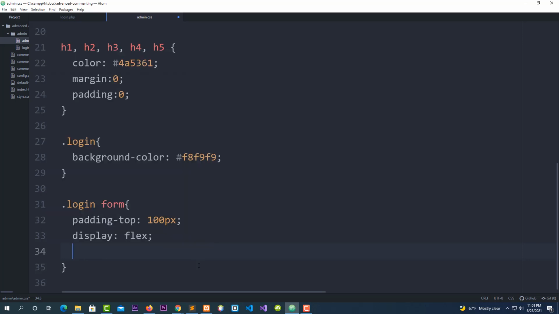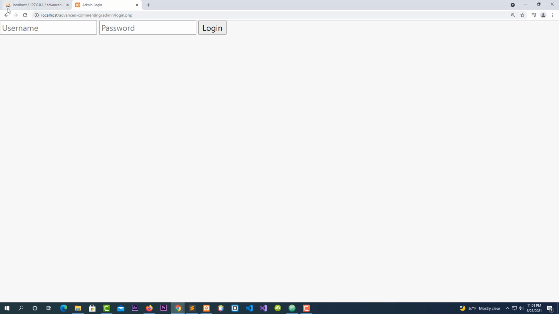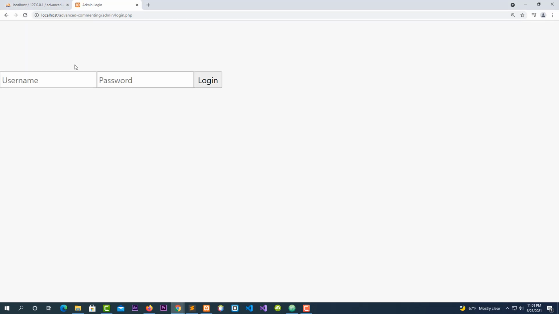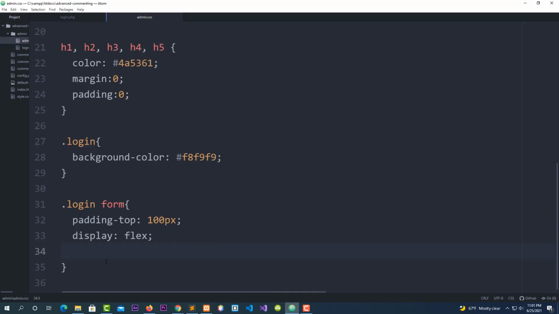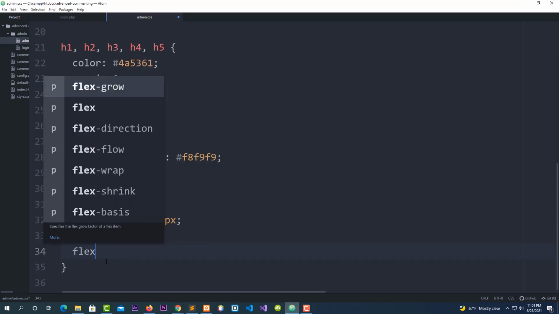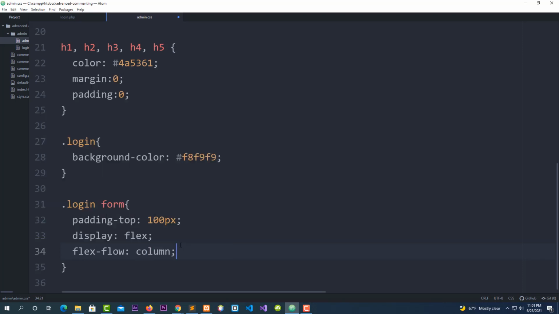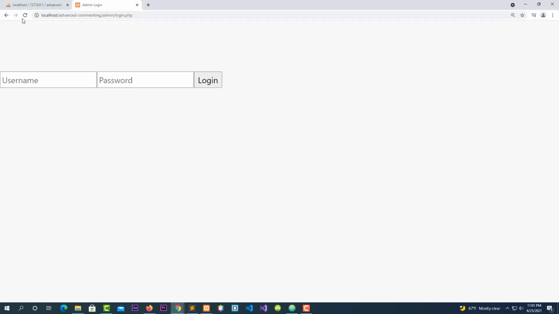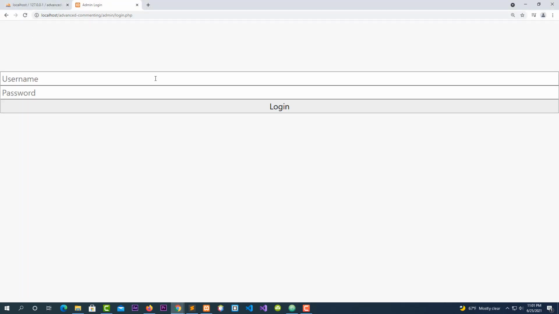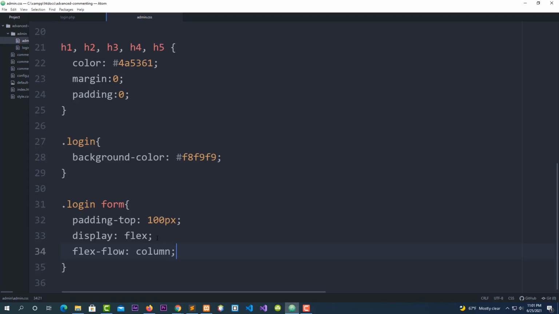Let me show you something. If I save this and refresh the page, now you have an idea. When I say display flex, I'm not done yet. I'm going to use flex flow, flex flow column. If we save this and refresh the page, right here, okay, we will fix it.